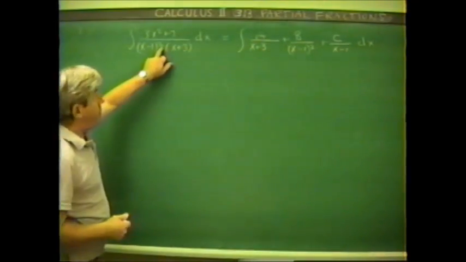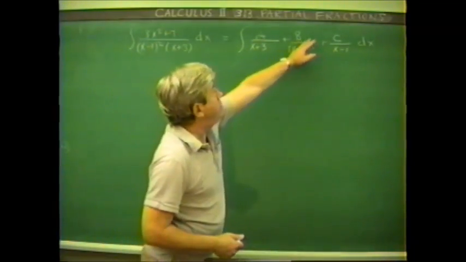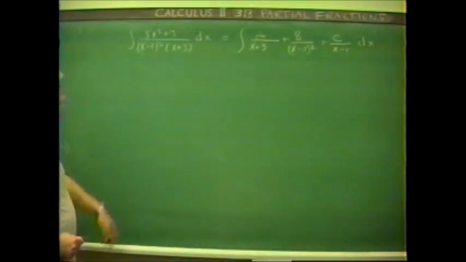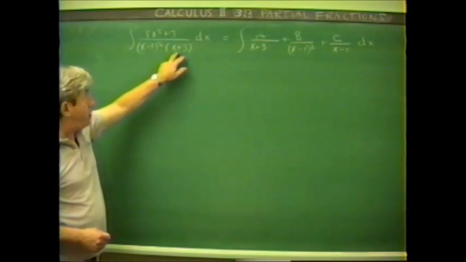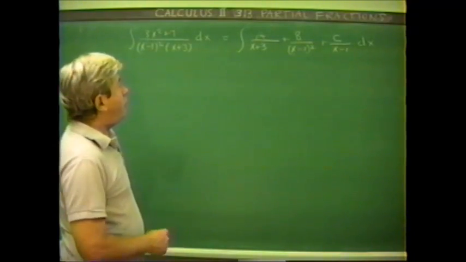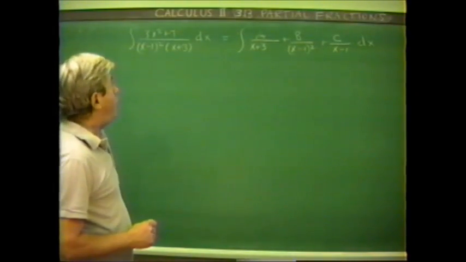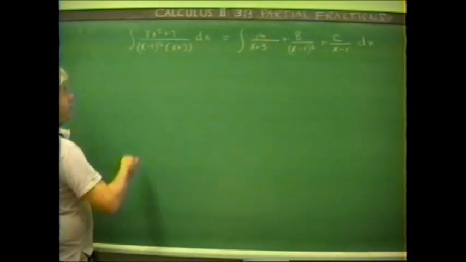If this was the cubed power here, we'd have to consider the cubed and the squared and the first power, with a, b, and c being 3 different constants above each. If this was cubed and this one was squared, you'd have to consider the cubed at all lower powers and the squared at all lower powers. But if we can get this in this form here, there's no problem solving this anti-differentiation problem.